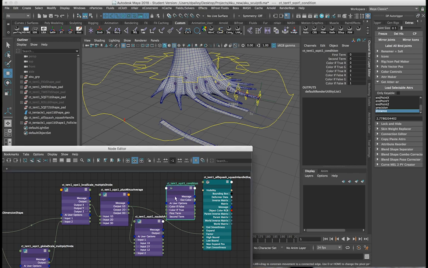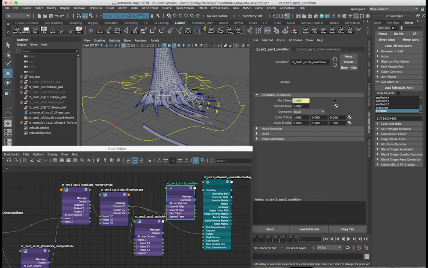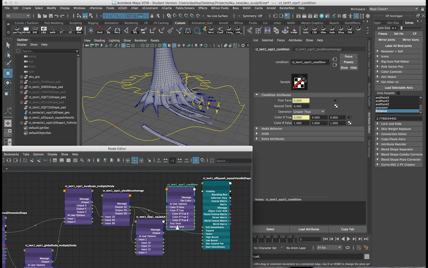There we go. So we got the squash 1 condition. I'm just going to say if the output 1D of this plus minus average into the first term, if it's greater than 0, then use the traditional scale value.